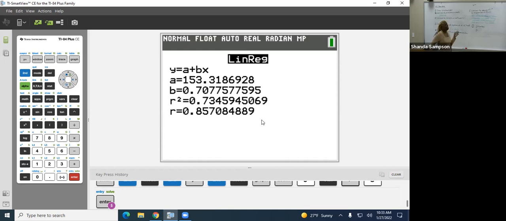153.319 will get you a check. 153 and anything less than that will get you an X. Anything with R has to be rounded to how many decimal places? 3. 3, all right? So it's 153.319 plus, now we need the B, I done spoiled everything, so I'll write this one, 0.708.